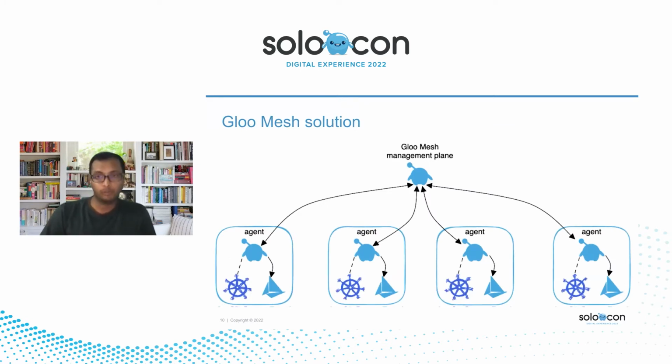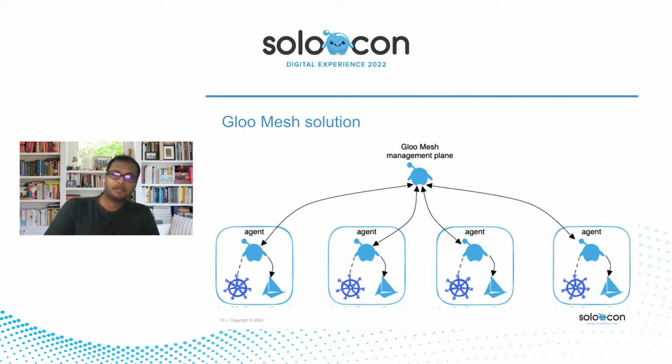So in Gloo Mesh, you have Istio running in each cluster. These Istio instances are independent. So for all intents and purposes, they're not aware of the Istio instances running in other clusters. What we do is we are adding an agent that runs in each cluster. This agent is responsible for looking at the Kubernetes services, looking at what Istio resources are running on this cluster, discovering the various input objects and providing them to the management plane, which runs in one location.